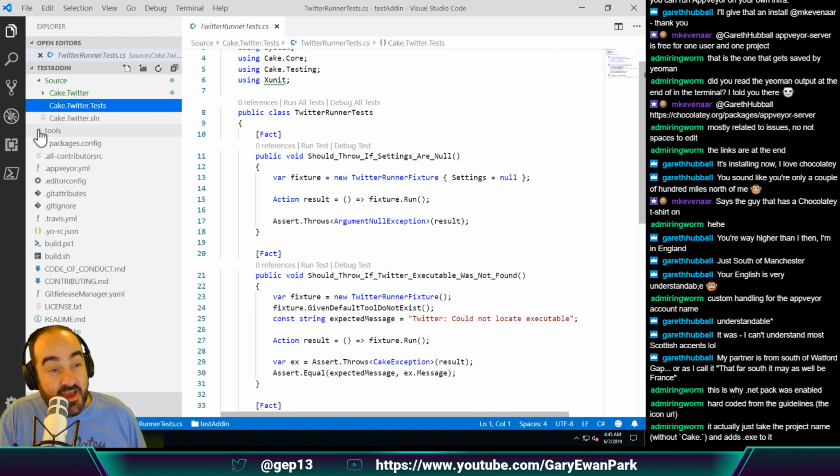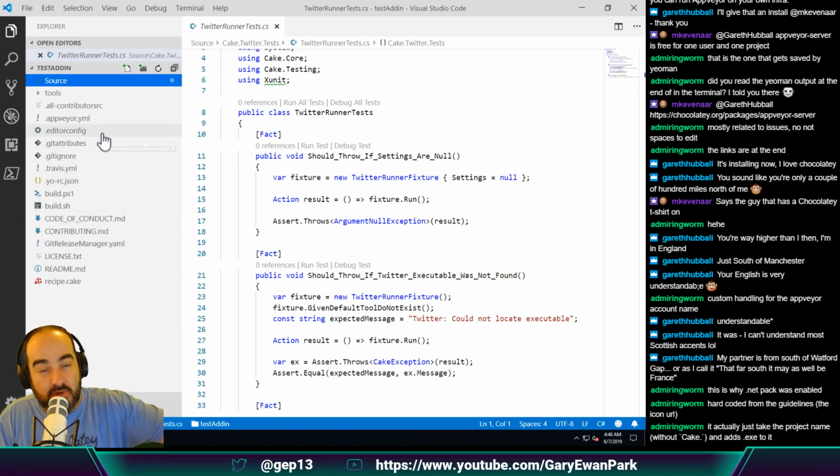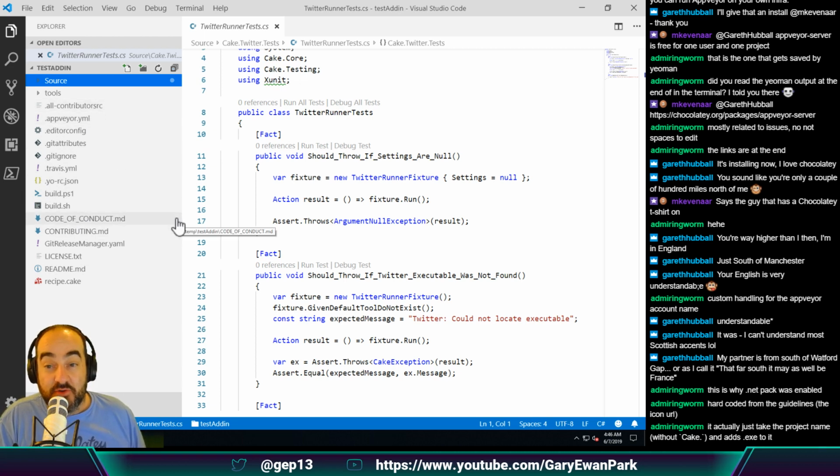Oh my goodness, and yeah. So from here, I've got a good portion of the setup code that I would want in order to start creating this add-in. Then it would be a case of looking at what that executable is doing. What arguments do I need to pass in to make it work? What are the top level commands that it can execute? But I haven't had to worry about all of the project setup. I haven't had to worry about whether or not I have a build.ps1 file or where I need to get that, or my standard editor.config file. This is all pretty cool.